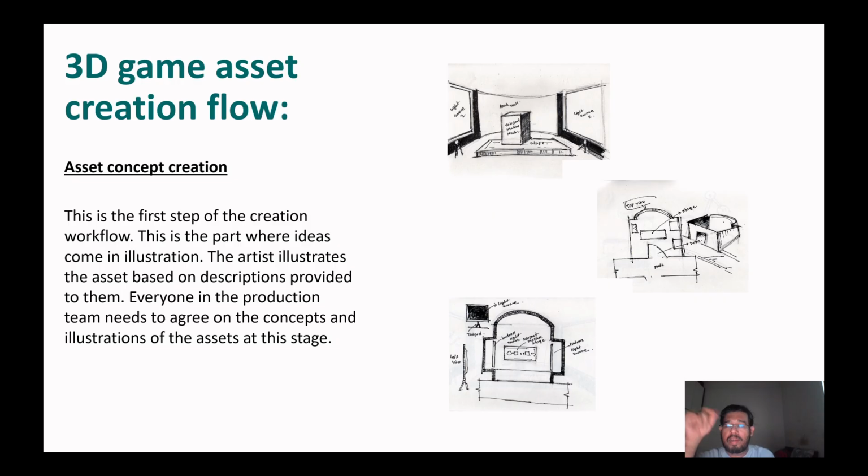That is the rough sketching. Whatever your ideas are, you put them on paper as an illustration, a basic illustration concept. Then with the basic illustration comes the concept art, and then you can generate a storyboard, which is the flow of your project. So that is the asset concept creation, or project concept creation, whatever you call it.